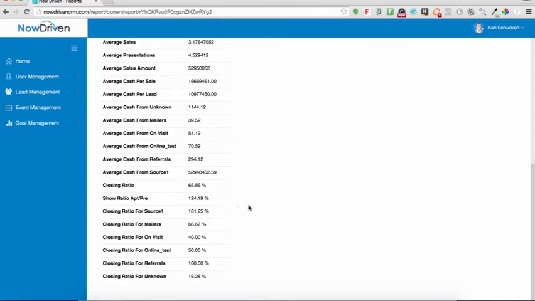The show ratio is going to be skewed sometimes because you're actually saying I did a presentation on something that wasn't an appointment, and sometimes that'll skew that number. So we're trying to look at something that will fix that. It should be fixed soon. But anyway, right here, the most important thing you can look at is your closing ratio. So your closing ratio per these types of leads too.